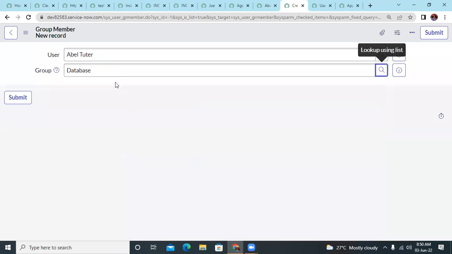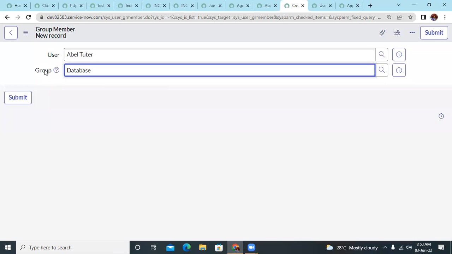Here user is referencing the user table and group is referencing the group table. So first let's try to get the user and then the group. After that we'll try to add this.